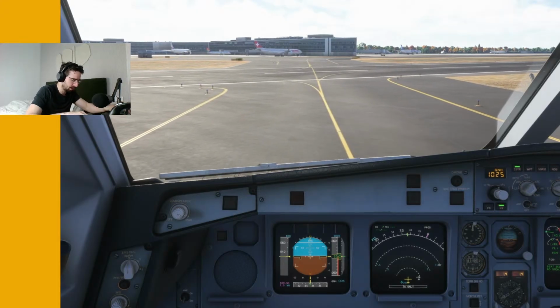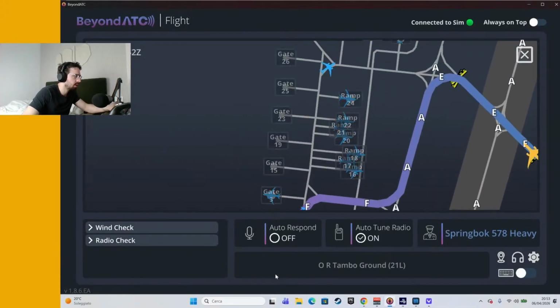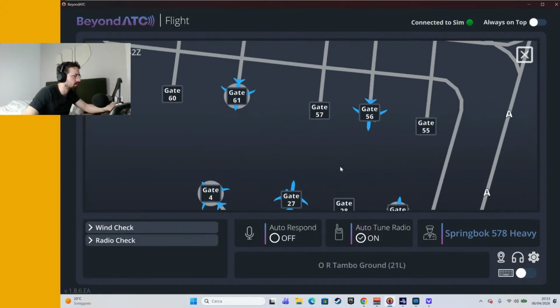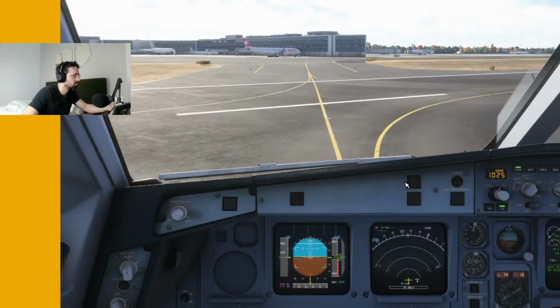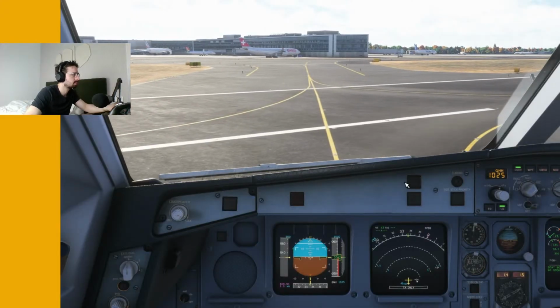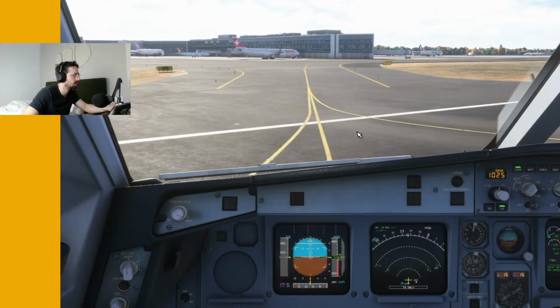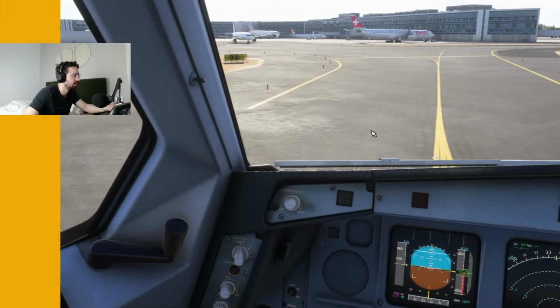Let's ask for another stand. We want the gate. Oh, they are all taken. No, this one, gate 28. No, I want to. Sir? There's traffic here. Very aggressive traffic.